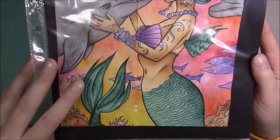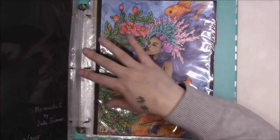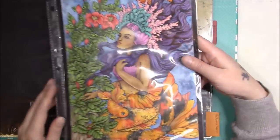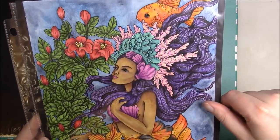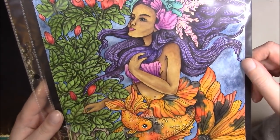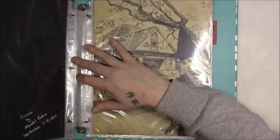Her skin is Copic, and then just a little bit of pencil on top of it. That's why I bought the pencils all the way back in the day, like 2013 or whatever, because I wanted to do more accents. And it's the same thing with this one. Her hair and her skin are Copic with pencil over it, and the rest is watercolor with pencil accents. So yeah. And this one's by Mardell Rubio. The other one was by Jade Summer, if you cared.